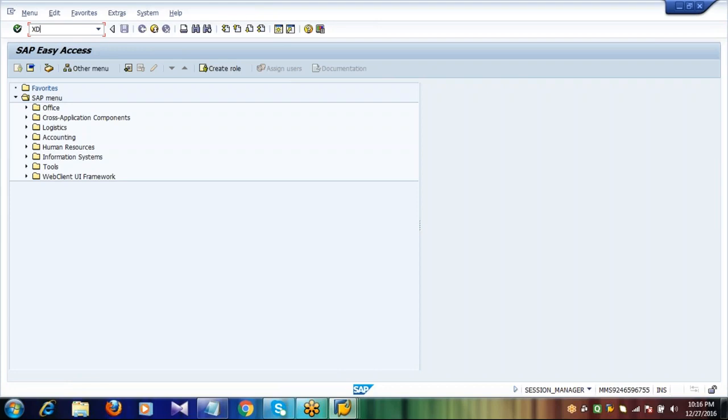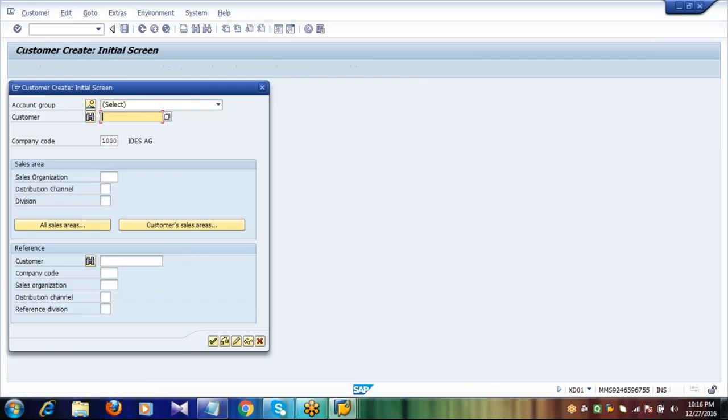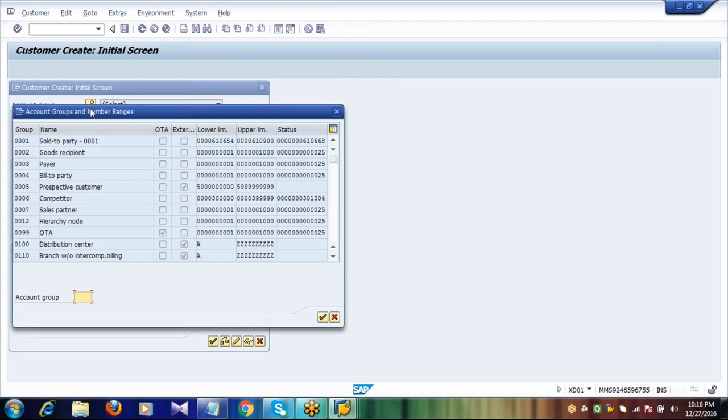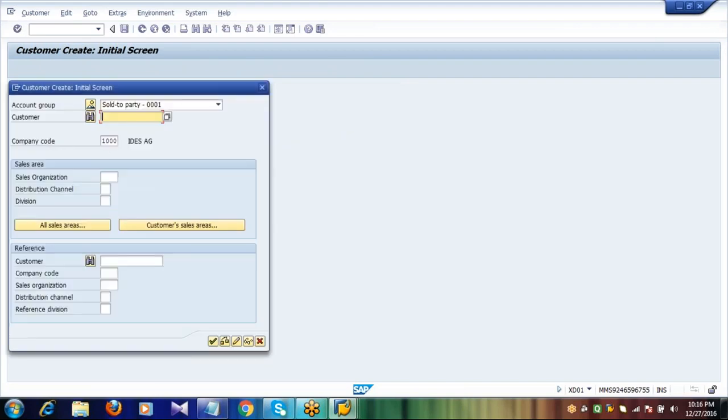Now create a customer master record, XD01 transaction code. Like how we create a vendor master, the SD people will create a customer master. Here we'll select the account group 201. Enter the company code, sales organization, distribution channel, division.